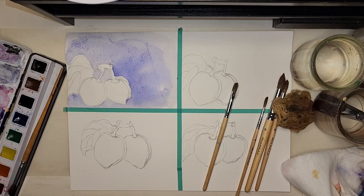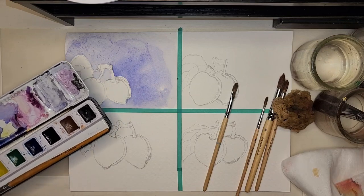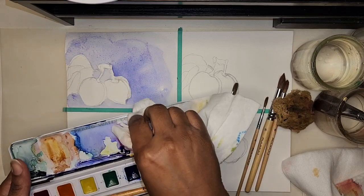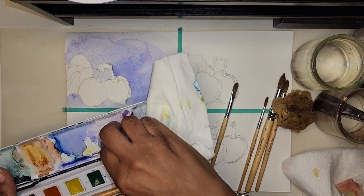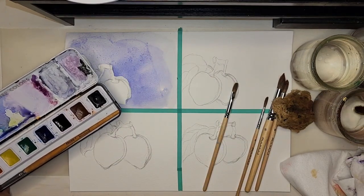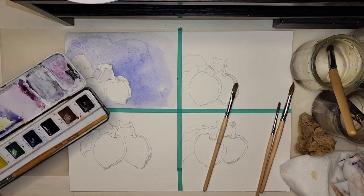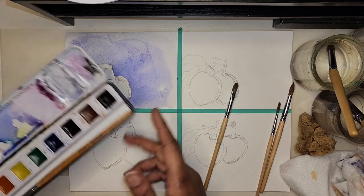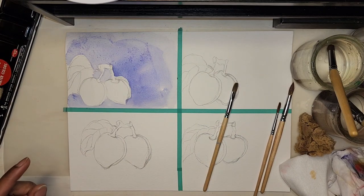So I'm wondering if I should do all the backgrounds first and then come back. No, I will just continue on with each section, I guess. That way I don't have to keep going back and forth with each tin. Well, you know what? Just so that it could dry, I think it is best to do the backgrounds first. So, this one is Prang.